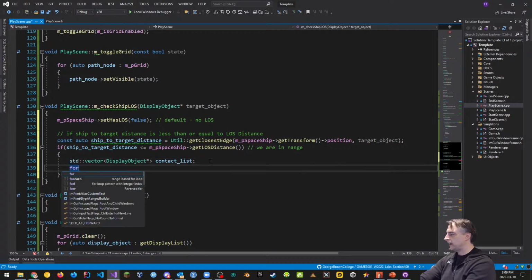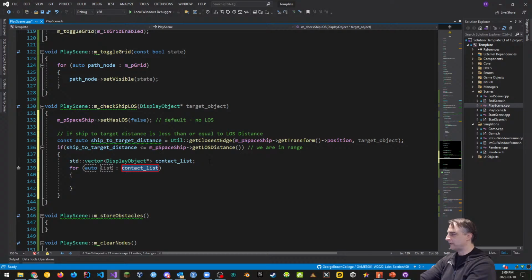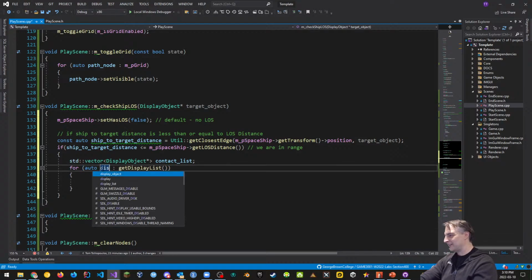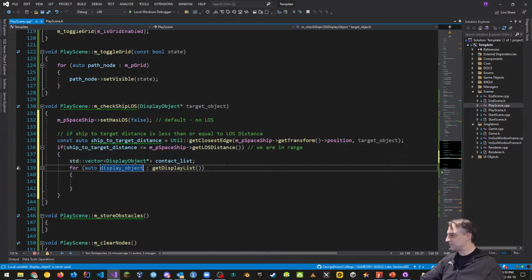Again, brilliant. And again, for each, I want to talk about for each object in my get display list. Display list, for each display object, there it is, for each display object in my display list.